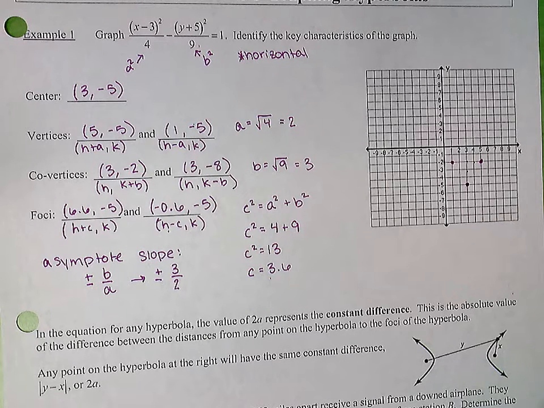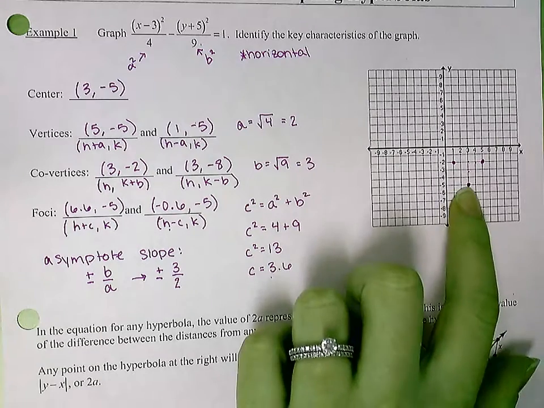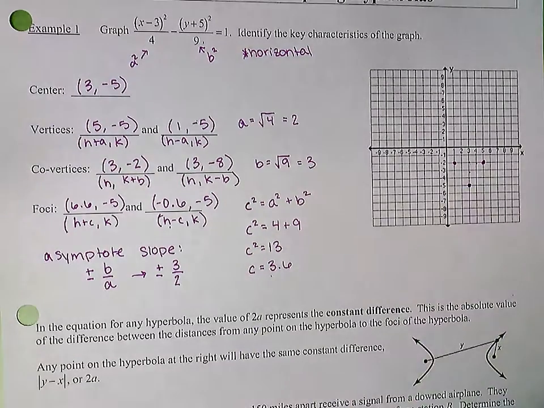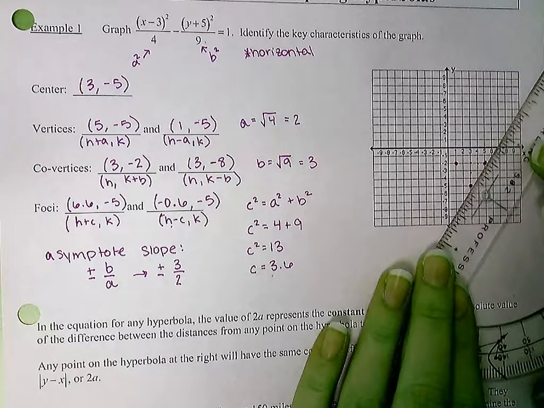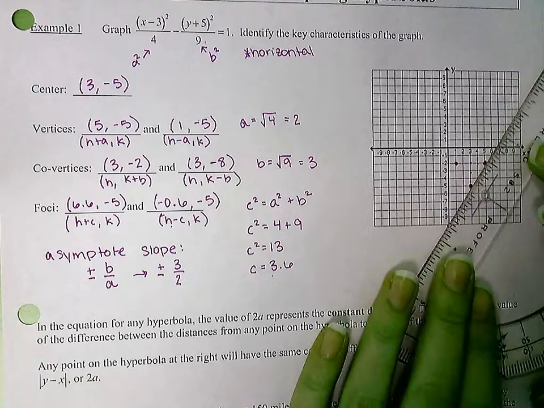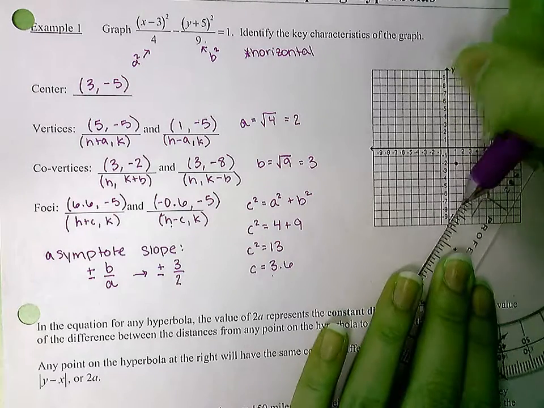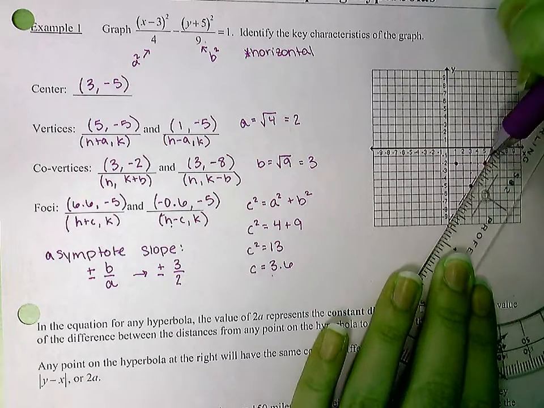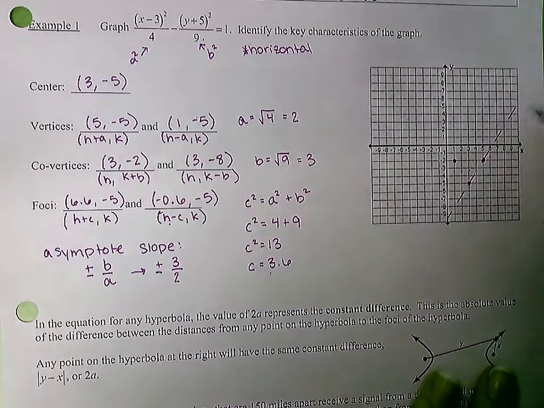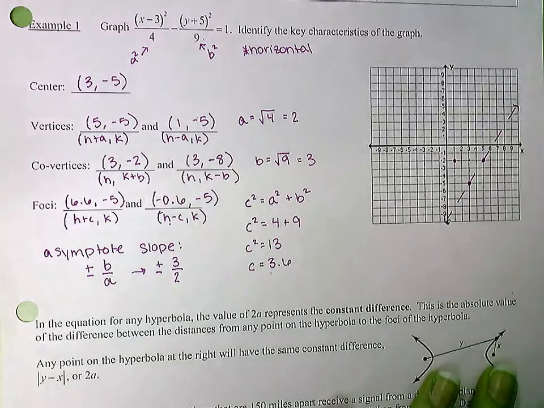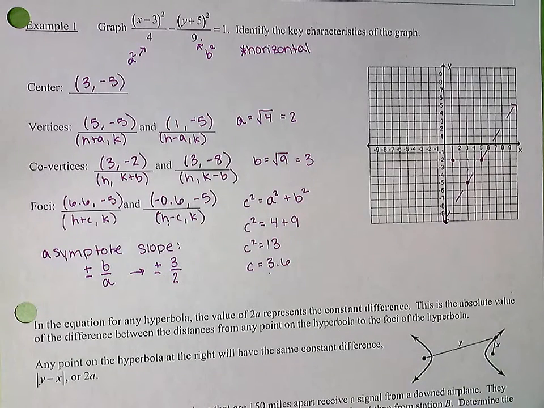Now with that, you can take your straight edge, if you grabbed a ruler. Okay, again, this was my center point. I'm going to connect my center and the first dot I drew there, and I'm going to make a dashed line. That's one of your asymptotes.